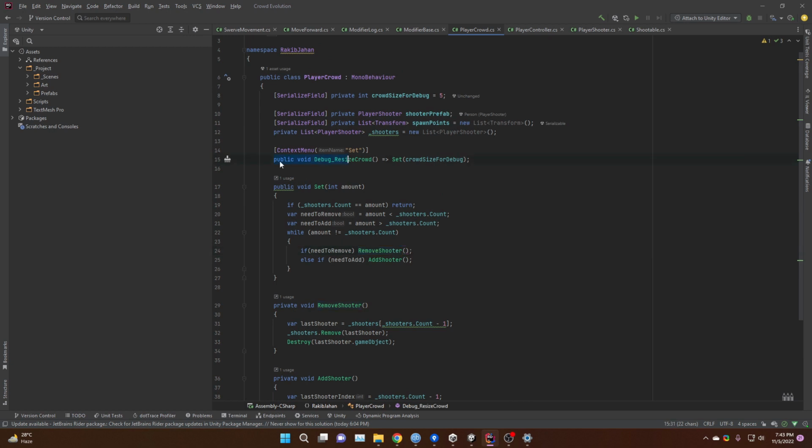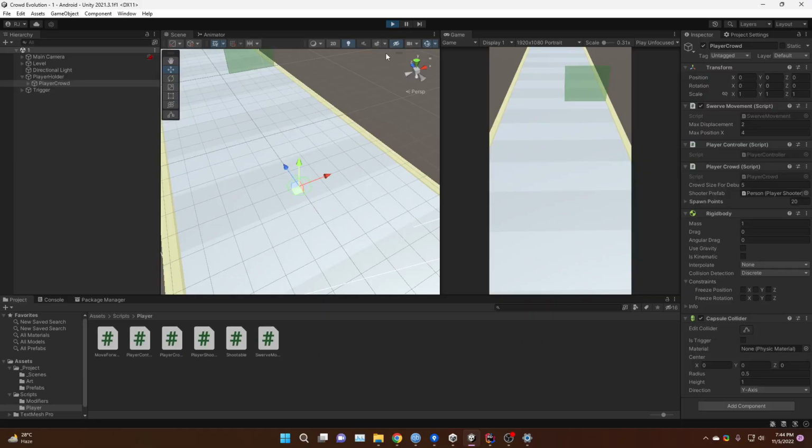We can see that we have this debug function here which sets the crowd with the debug size. So this is basically to debug things in the editor before moving forward with our development.